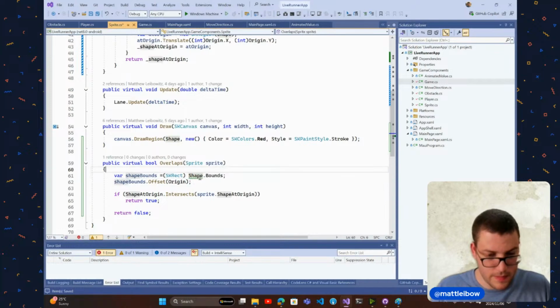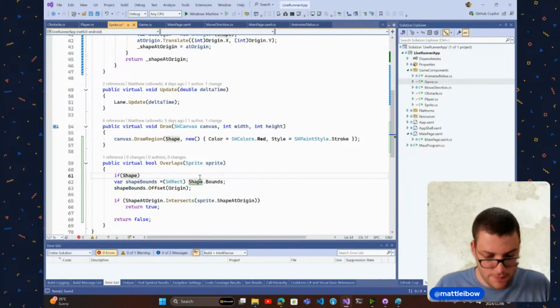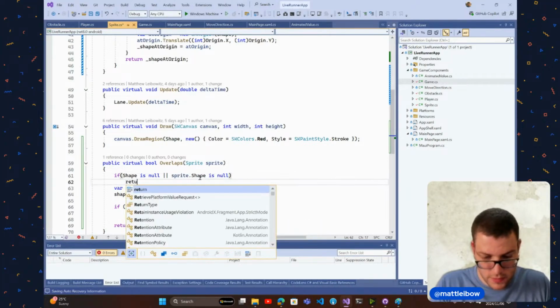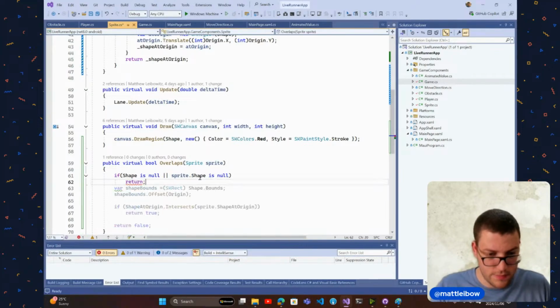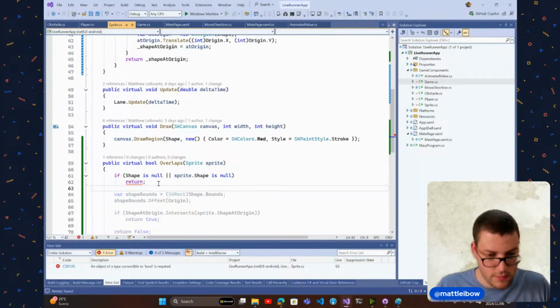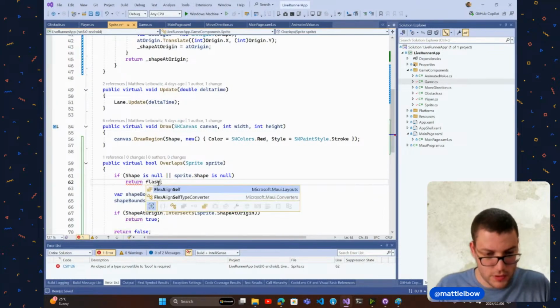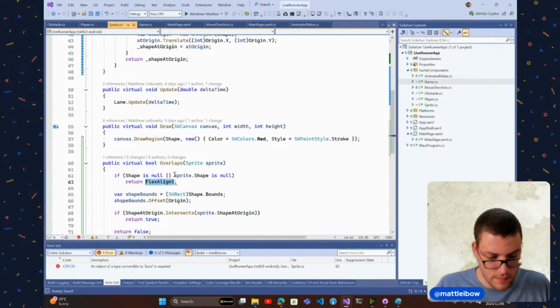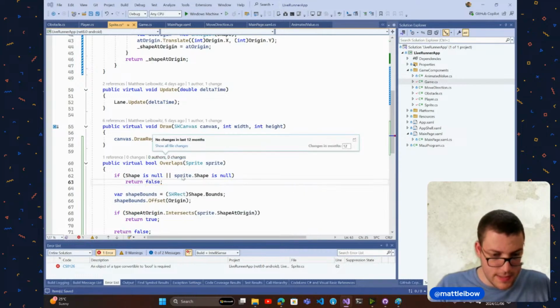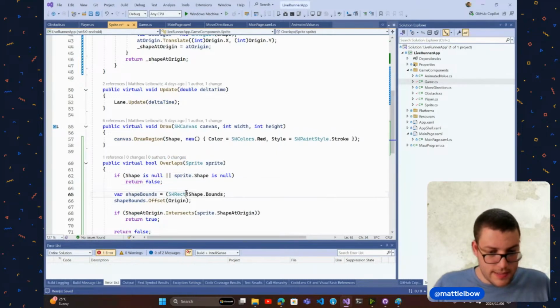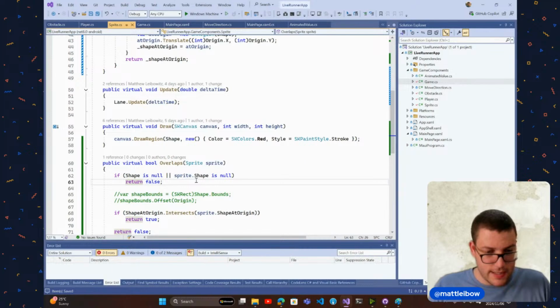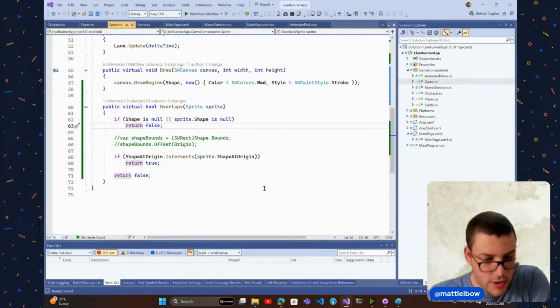So if shape is null or if sprite dot shape is null, we return. We can't collide, so return false. Let's do the optimization in a second. So if anything's null, we return.